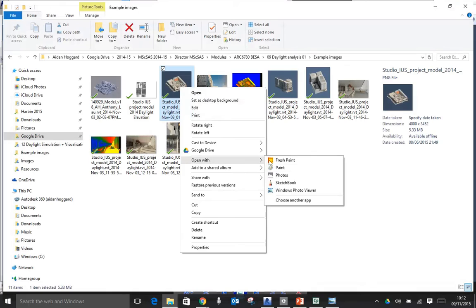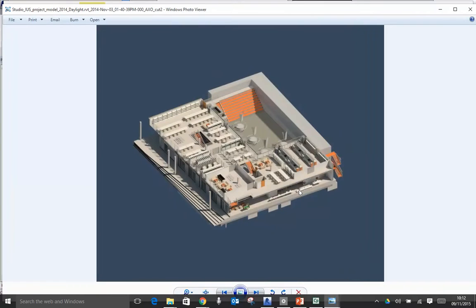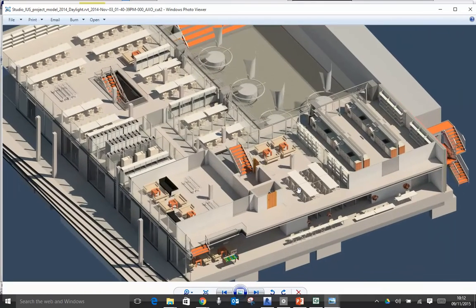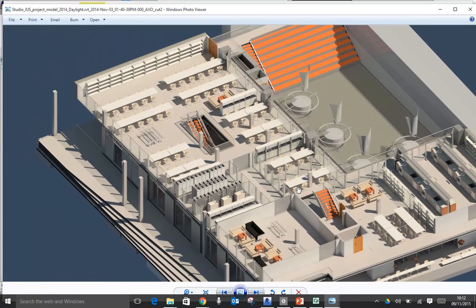This kind of view is fine in terms of explaining a project, demonstrating the rooms, demonstrating the spaces. It's absolutely fine for that. But the daylight is of no use whatsoever. And if we zoom in here a little bit, we're getting a daylight rendering here, but again, it's as if it's on the roof, so you've got full sunlight into that room. Okay, so that's not going to help us very much.